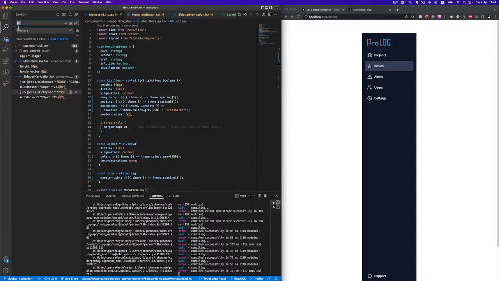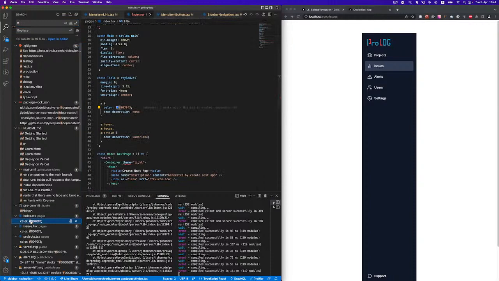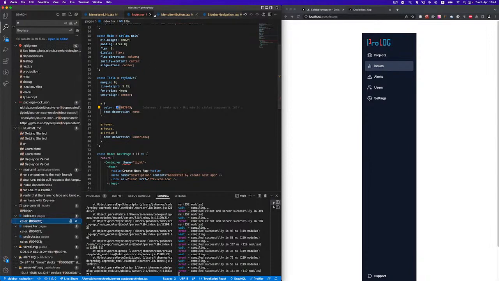Okay, let me quickly check if I missed anything. Index, doesn't matter, it's just placeholder for now. Okay, cool.